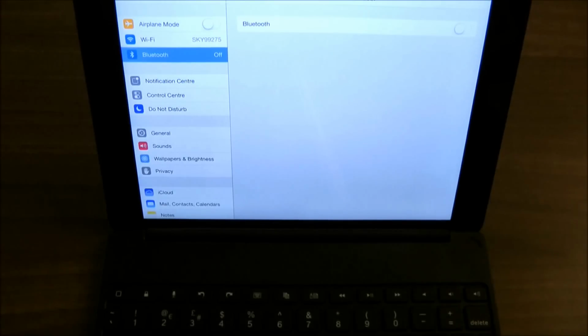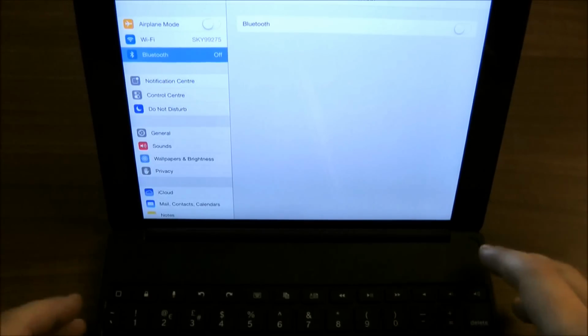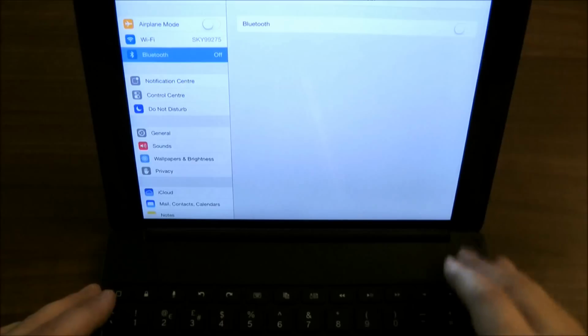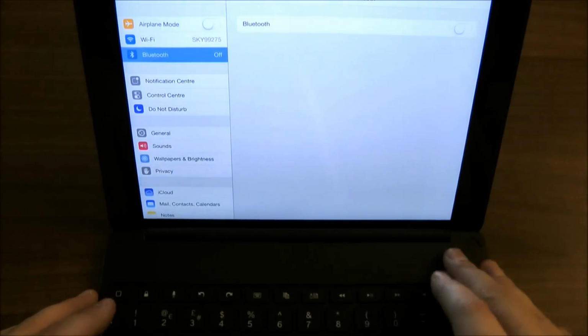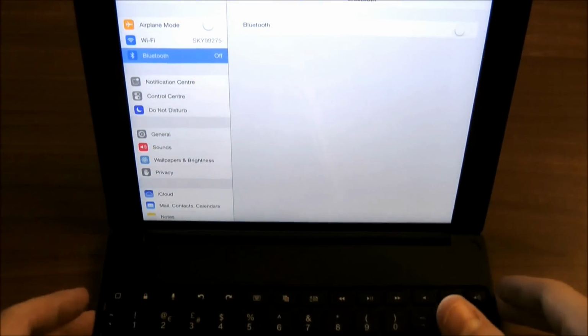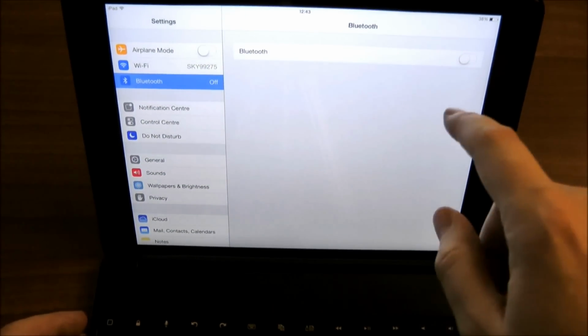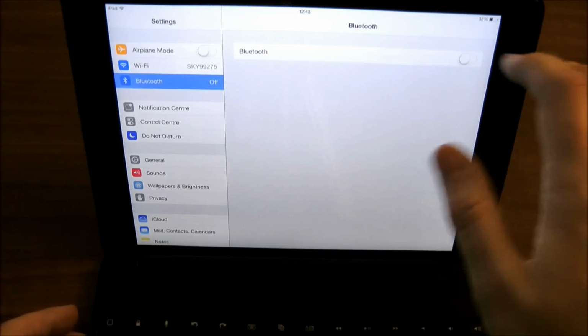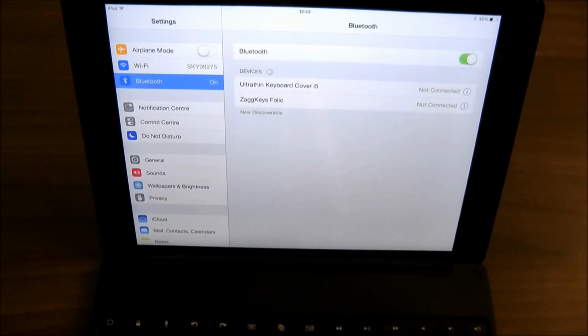First of all, I'm one of those guys who doesn't mind that the keyboard doesn't switch on automatically. I don't mind because I like the idea of using it as a stand. If I use it as a stand, I don't necessarily want to tap into the battery of the keyboard. So I quite like it, I think it's a big plus. Plus, in order to save the battery life on my iPad, I tend to switch off the Bluetooth when I don't need it. So now I'm going to put it on.